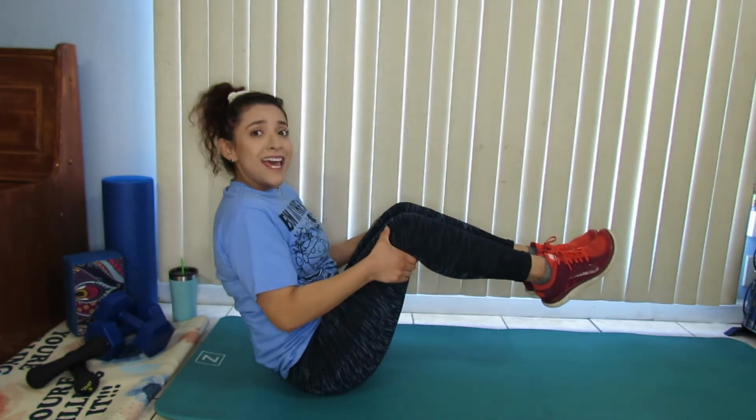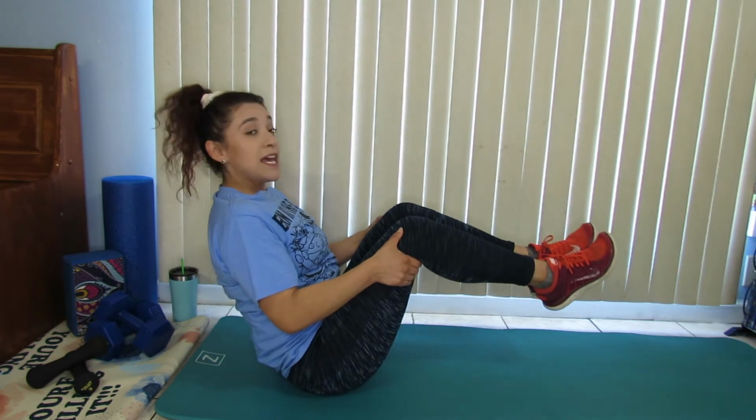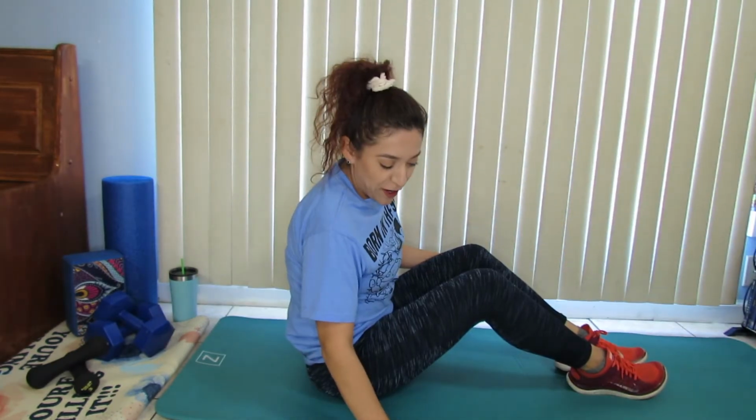You lift your legs, and if this is all that you want to do for a little bit, good for you. Go ahead and stay here for 45 seconds, keeping a nice flat back. But if you're able to, then go ahead and bring your arms nice and straight and hold for 45 seconds. Here we go.